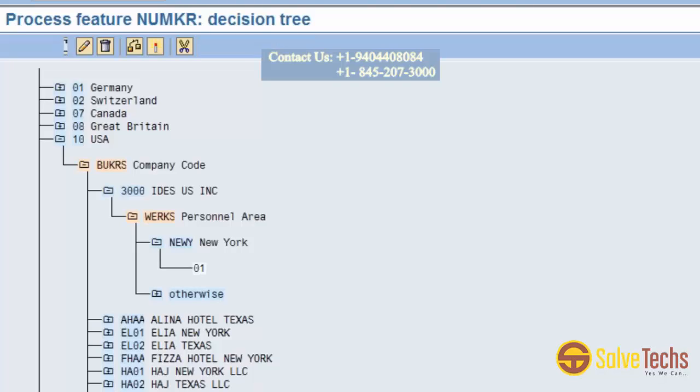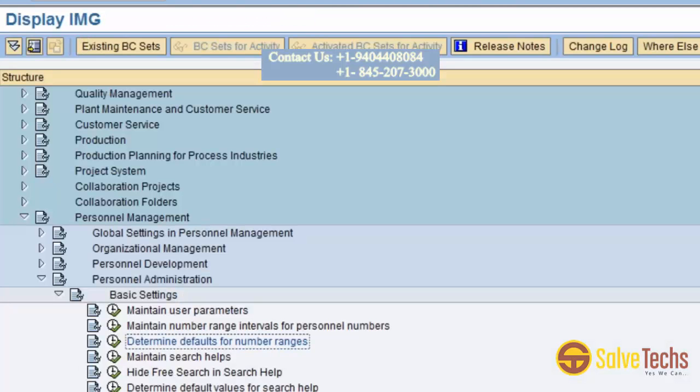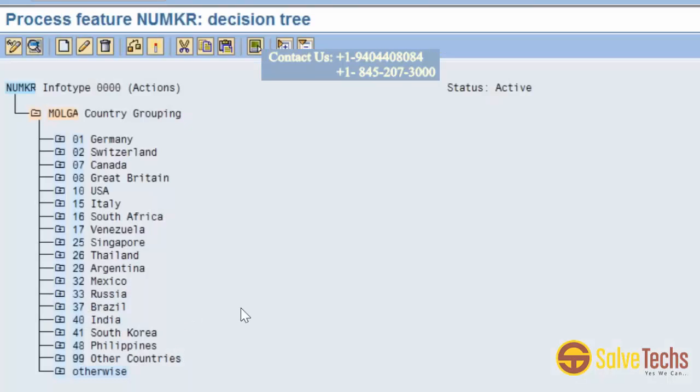So what do we call this feature, Meghna? Determine defaults for number ranges. And again double click on this. Once you double click on that, on the top what you are able to see is process feature NUMKR. This feature we call NUMKR.